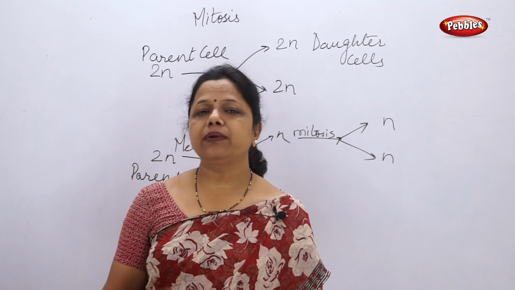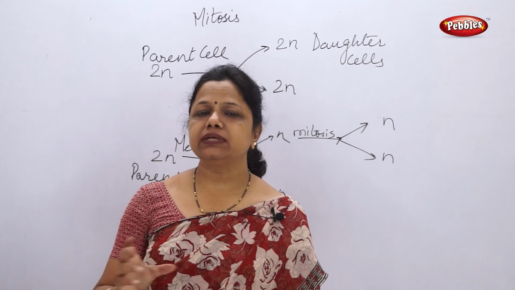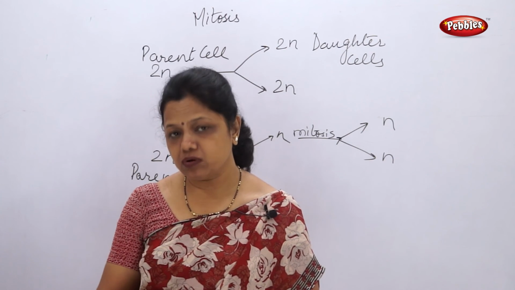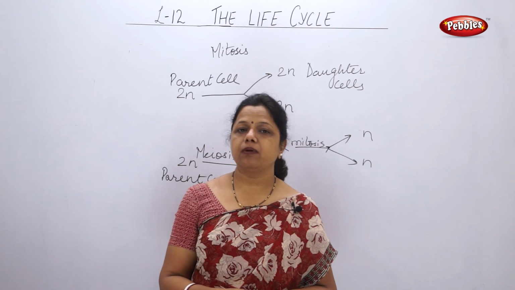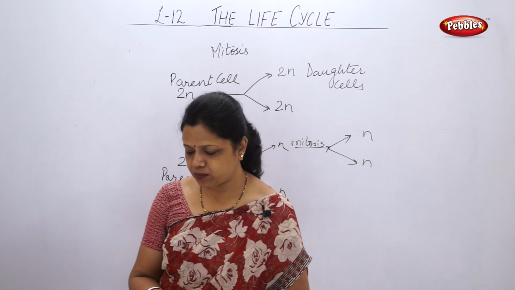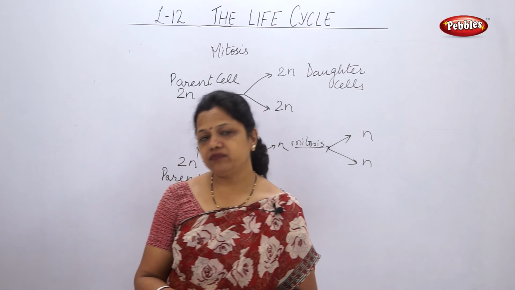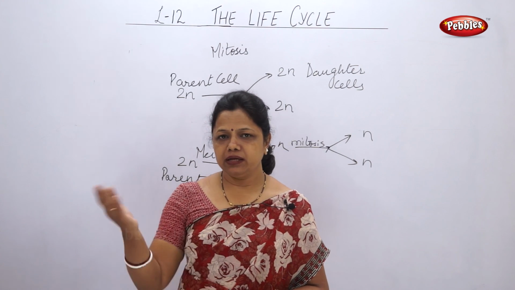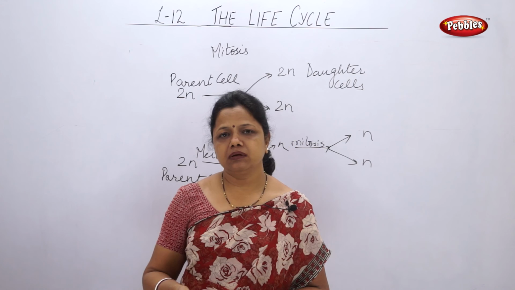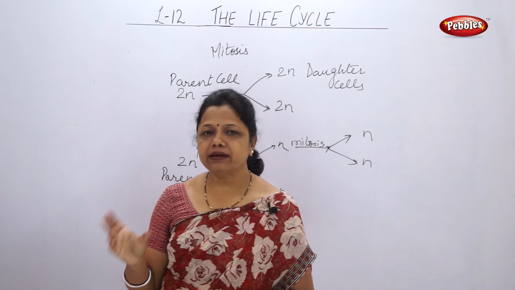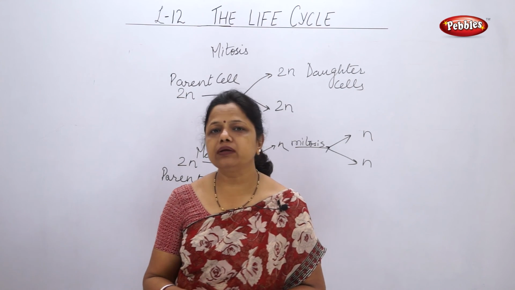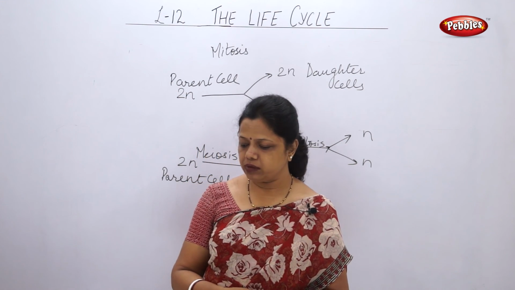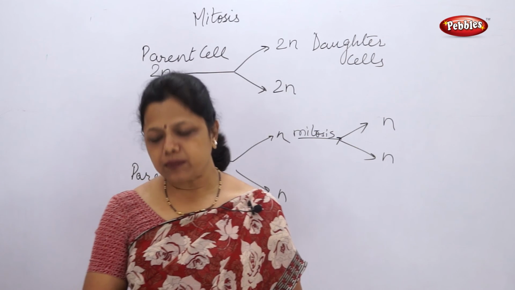Mucor forms spores inside dash. Mucor is a bread mold. It forms spores inside the sporangium. So the answer is sporangium. Euglena shows binary fission in dash plane. Now, how does binary fission take place in euglena? Either transverse or longitudinal. As I had shown you with the diagram, the euglena divides lengthwise, that is the longitudinal plane.